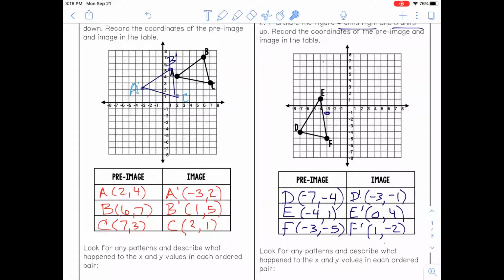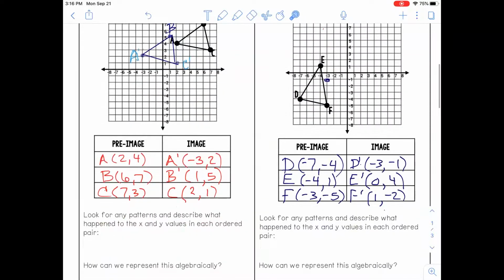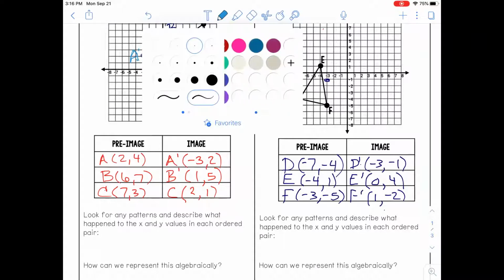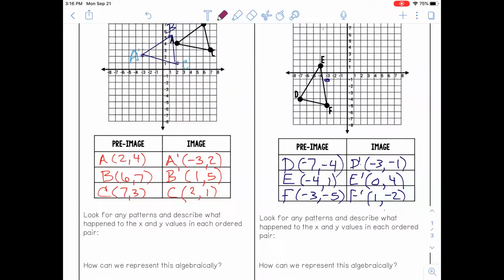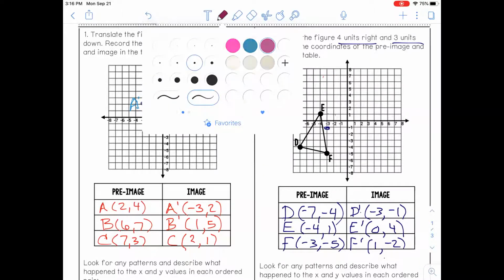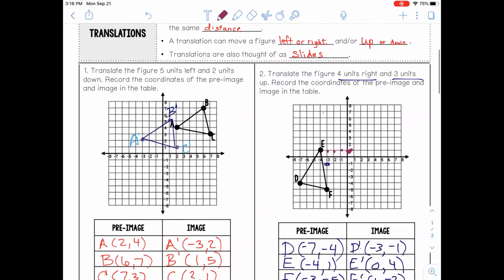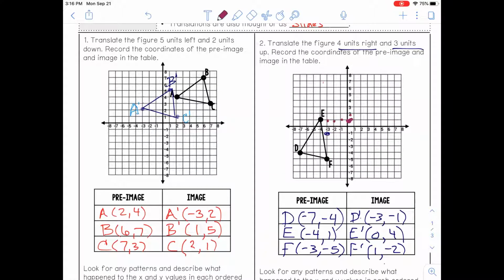-3, -5. Now this time I'm going to be moving 4 units right and 3 units up. So 4 units right, I can count. Let me get a color that hopefully will show up here. Oh, there, that's a good one. Okay, so this is my counting dots. So I'm going to go 4 units right, 1, 2, 1, 2, 3, 4, and then 3 units up. 1, 2, 3. And we want to try and get it on those crosshairs.